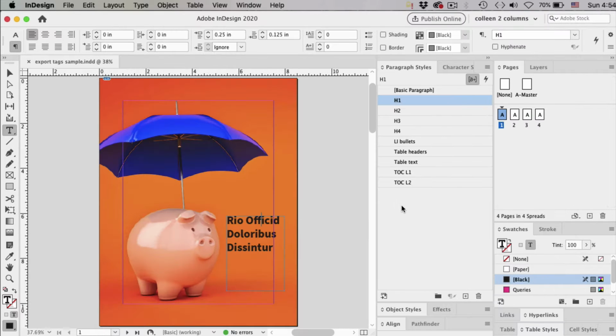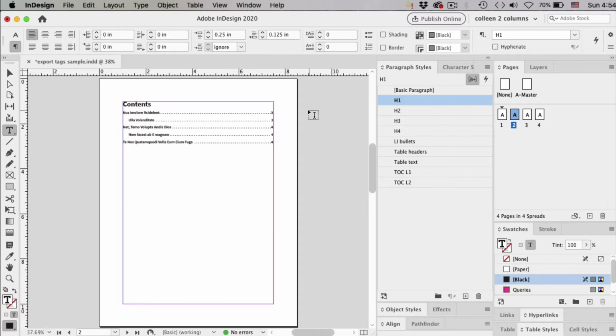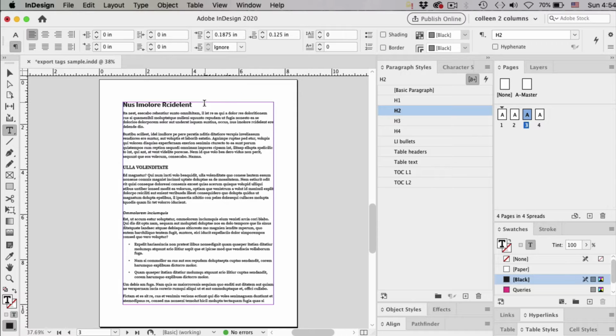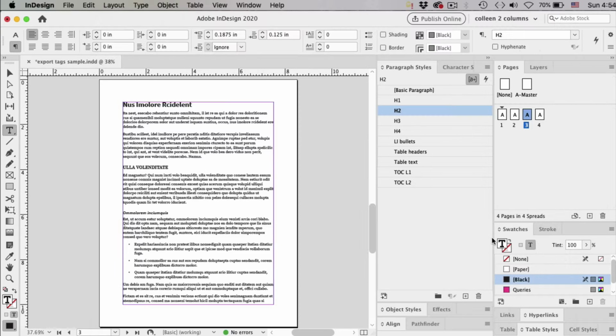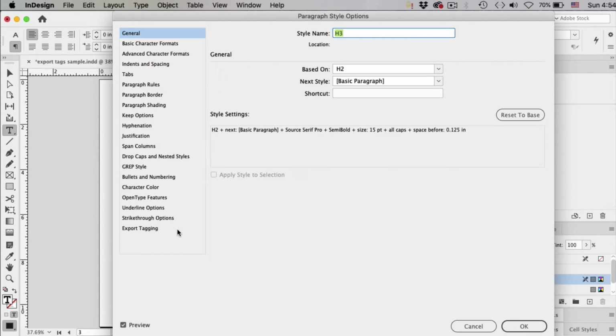And then we have a table of contents, and this has an H2, which is also used for these other subheadings, heading level 2. And so we want to go into those and tag that style as H2. We've also got an H3. We want to tag that in here as well.